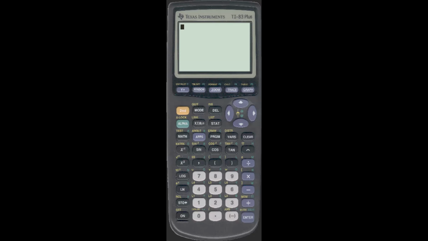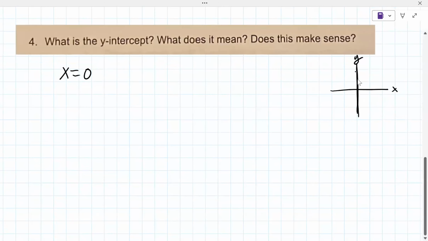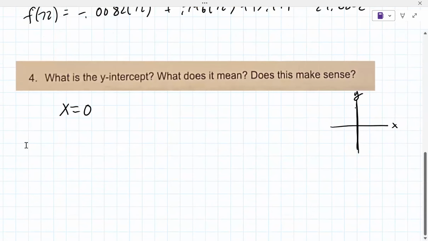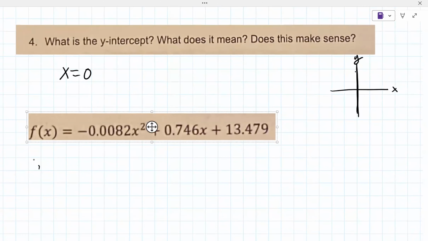I don't know. 0. Oh, am I not sharing that? Okay, my bad. That was like doing a shot in the dark. Still okay. The y-intercept is where it crosses the y-axis. That's when x is 0. So you're putting 0 into this function now. You're finding f of 0.